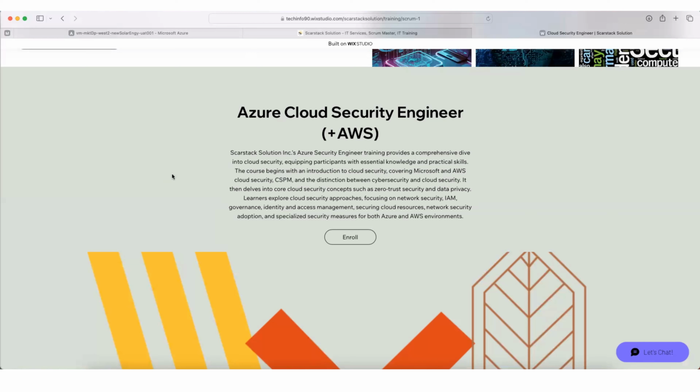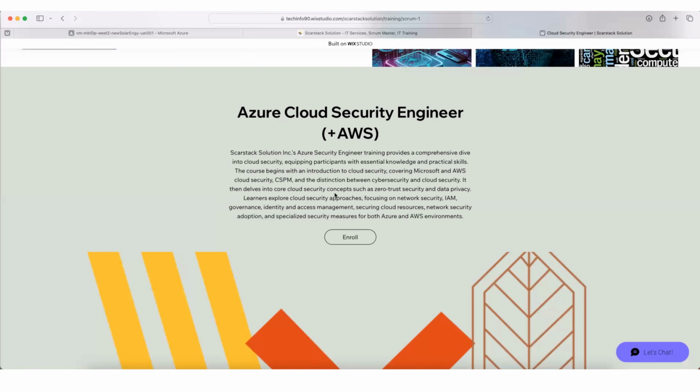It also tells us that full training, especially with ScarStack solution, will bring you into learning other key cloud security concepts such as zero trust security, which is very, very key and important. Other areas are misconfiguration, DDoS attacks, SOAR, which is security orchestration and automation response, and then we have data privacy.